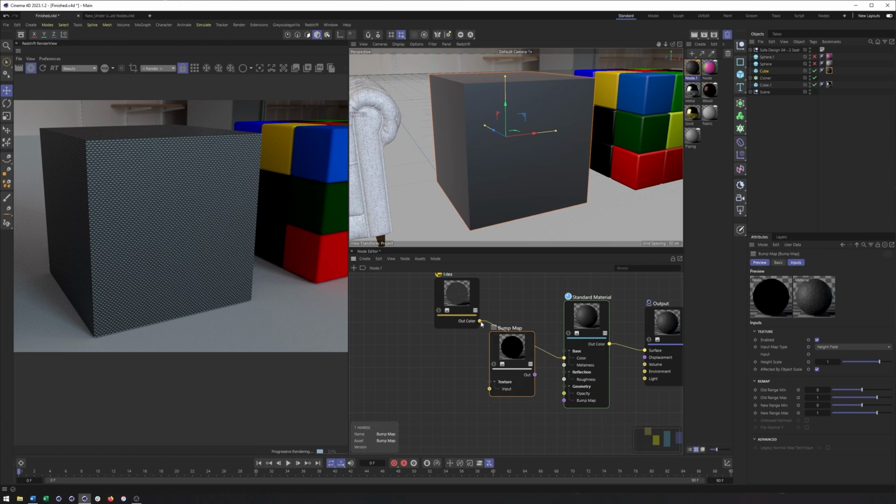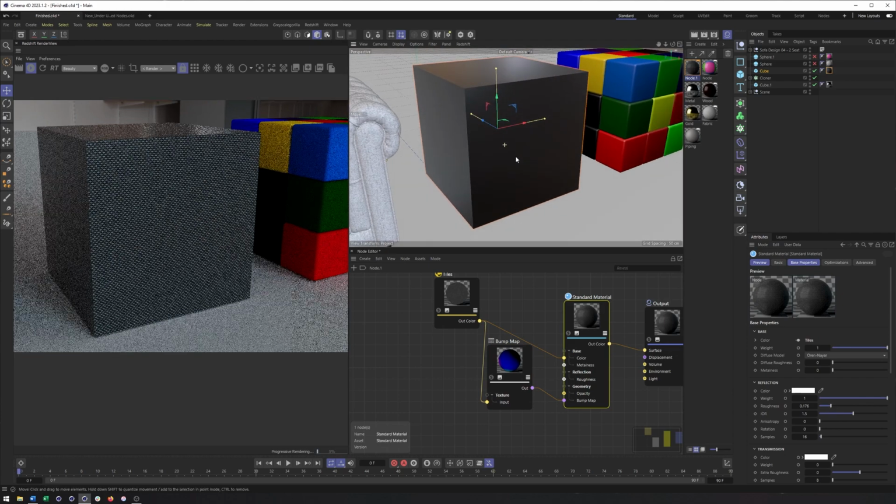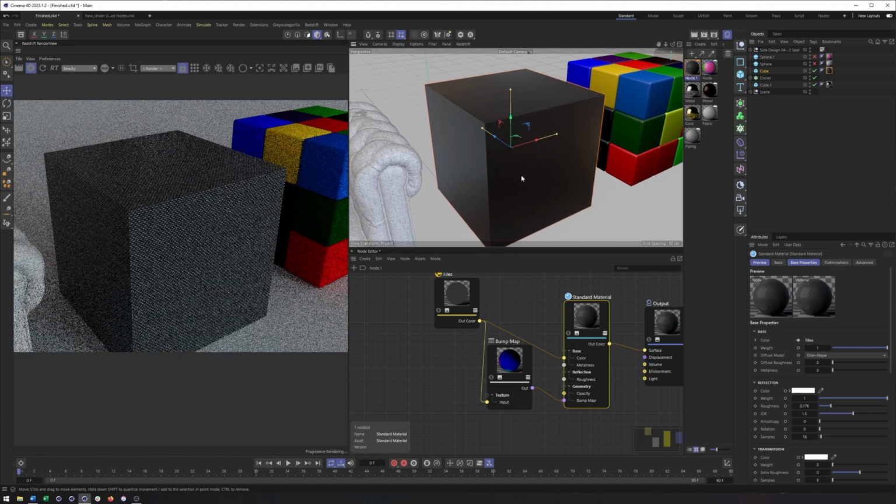And I would then plug this into a bump map as well to give me a little bit more detail in this. Now here I would actually want my reflectivity. Okay. And now we have something that is starting to look like carbon fiber, especially on the top there as it's angled. So that may be something we would want to adjust on some of these other sides.